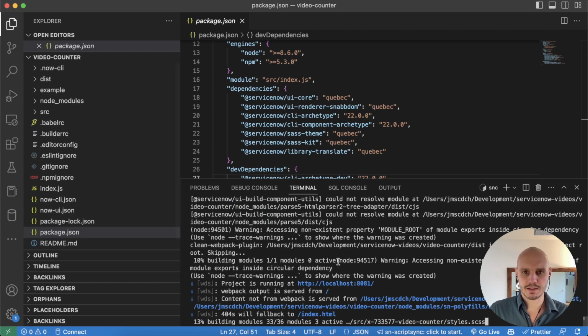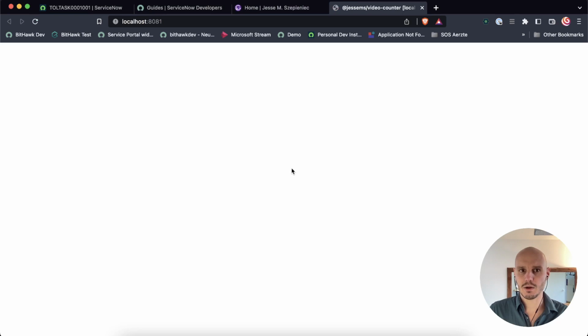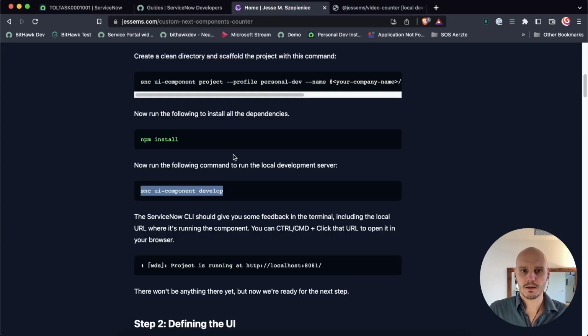It has some messages here that it sort of seems like it's complaining, but in the end, it just tends to work. So I've not given those much weight. So here it tells us where the project is running. So if you do control click on Windows or command click on Mac, you can just click that and open it. And here we've got our empty component. So this is sort of our starting point.